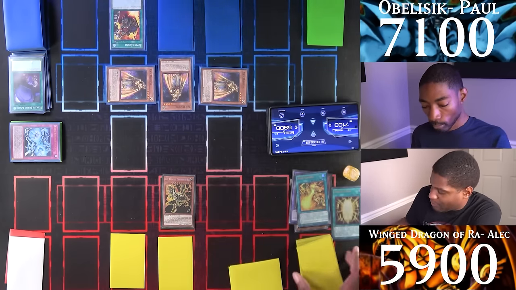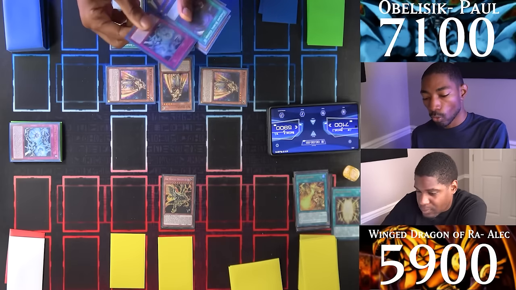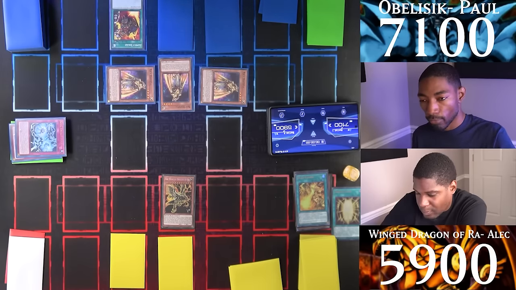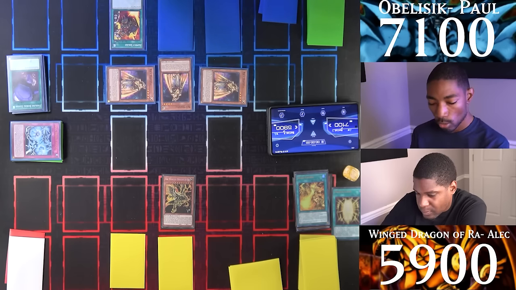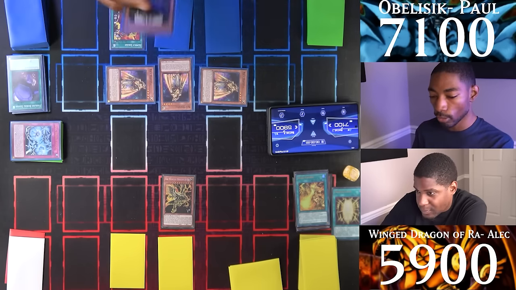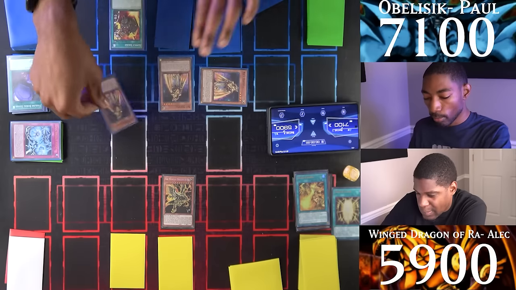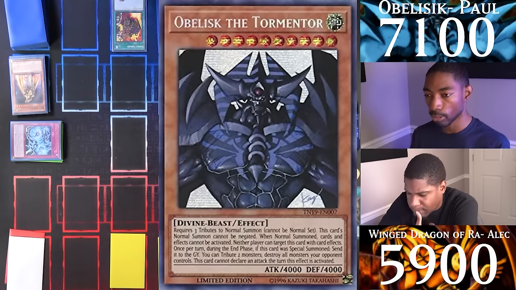They are all common. And now, I will activate the effect of Soul Energy Max by banishing it from my graveyard. I can add an Obelisk from my deck to my hand. And then normal summon it. Alright, my Egyptian god, time to return to the field. I tribute my three monsters to summon Obelisk, the Tormentor, in attack mode.